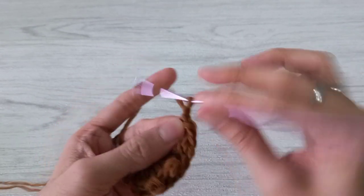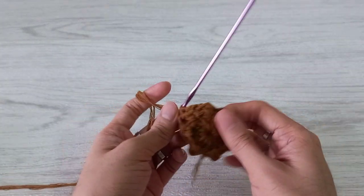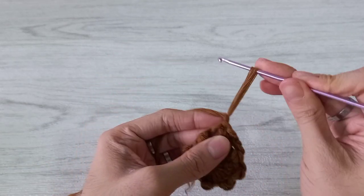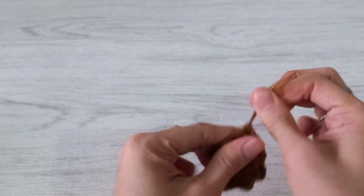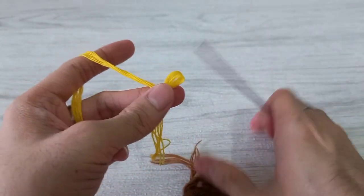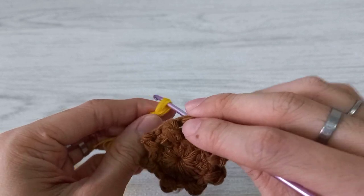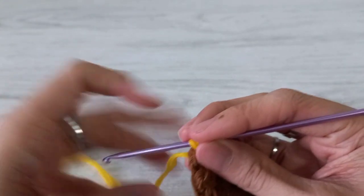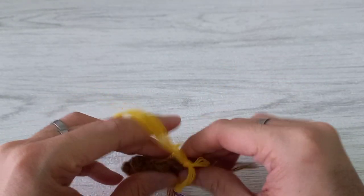Now we are here at the last part, so chain 2 and make a slip stitch at the very first chain that we made at the beginning. And this is how it would look like. Chain 1 and cut your yarn. Let's change the color to yellow to make the petals. So to begin, make a slip knot. And chain 1, then tie the 2 excess yarns.